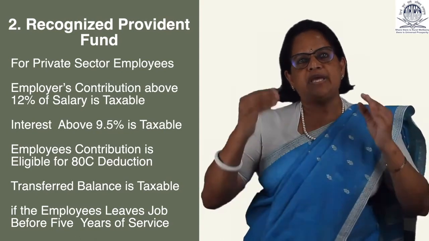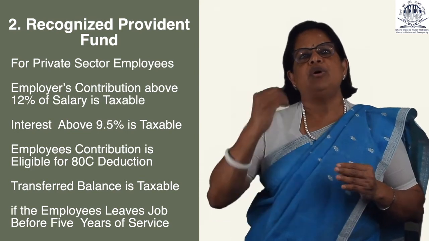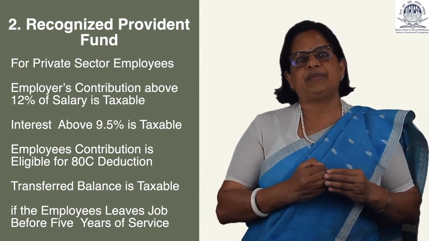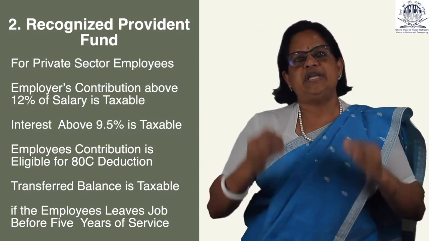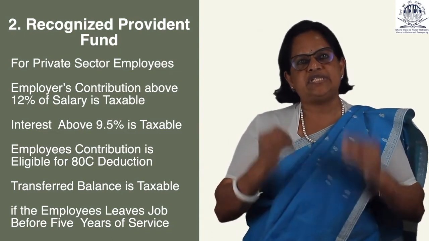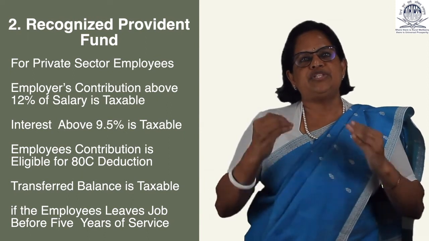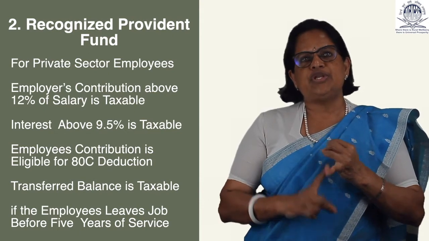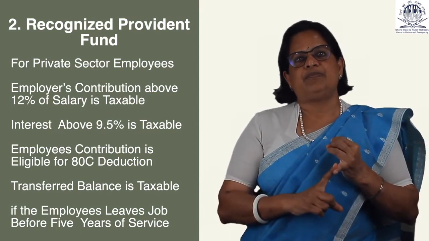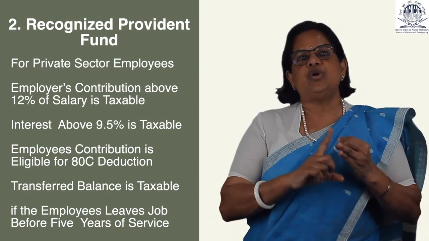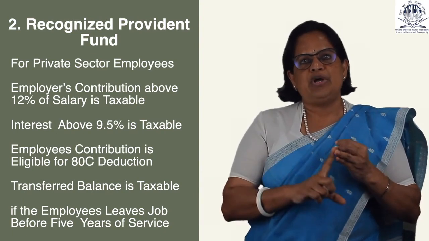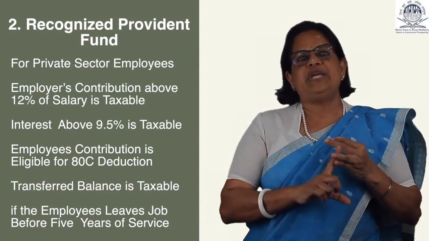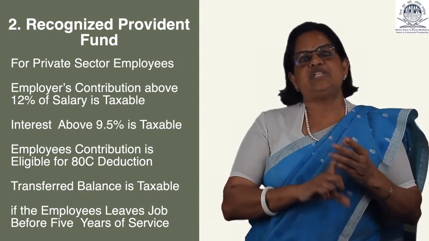In the case of RPF or Recognized Provident Fund, employer's contribution above 12% of employee's salary is taxable. Similarly, interest credited in excess of 9.5% is taxable. But the common features of statutory and recognized provident funds are: employee's contribution is eligible for 80C deduction and transferred balance is not taxable. If the employee leaves the job on his own before completing 5 years of service, then the transferred balance is taxable in both the cases.